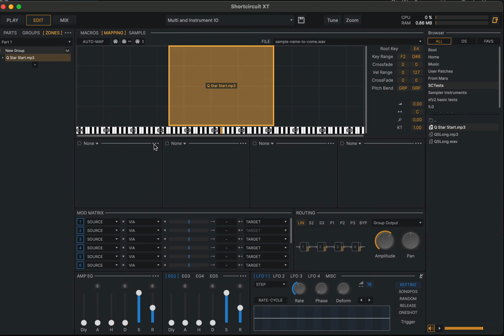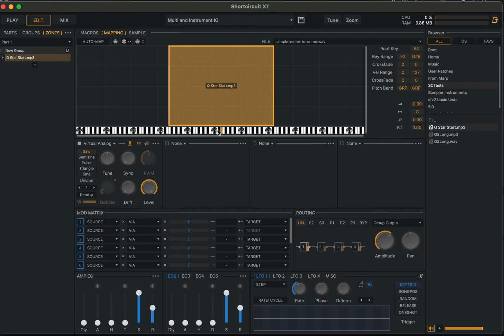And I'll mix it in with a virtual analog. For those of you who always see me clicking over here, it used to be over here that you would create things, and then we moved it here. And so I will never have that muscle memory. Let me go get the V8 virtual analog, right? Okay, and then turn the mix down. So now I just have the sample playing along with the virtual analog.